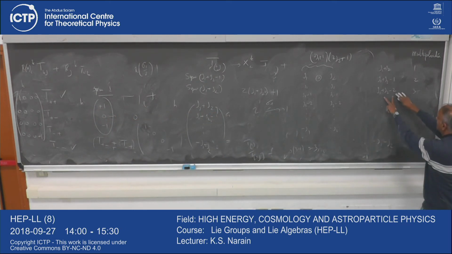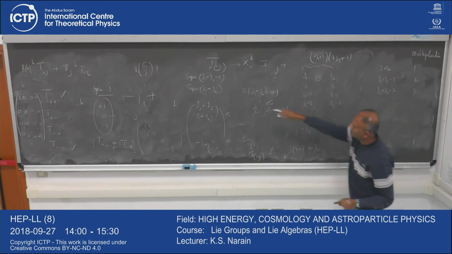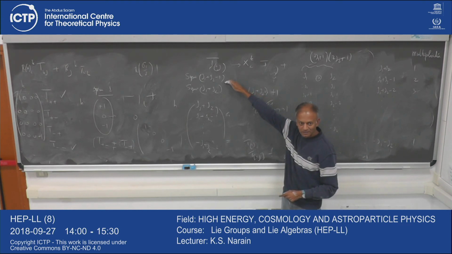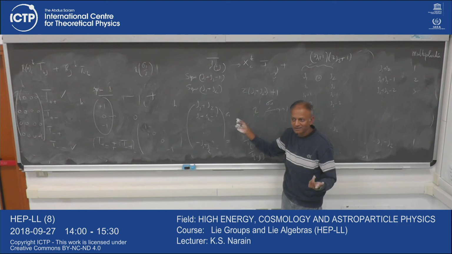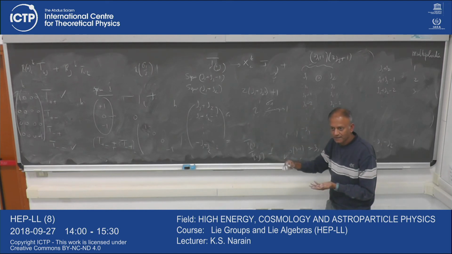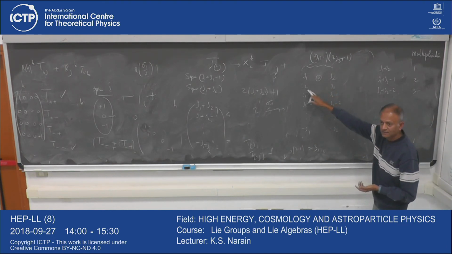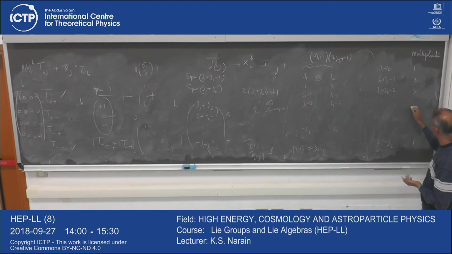So at this level, there are three states. One state has gone into this representation, and another state has gone into that representation, but we are left with one more. So there's going to be one more highest weight state, right? So this process keeps going. At some point, it depends on which one is bigger, J2 or J1, this multiplicity will reach a maximum, and then it will stay the same.